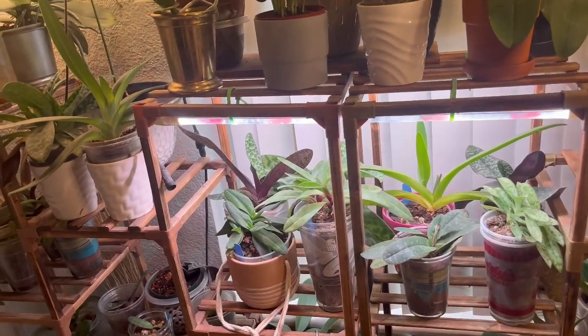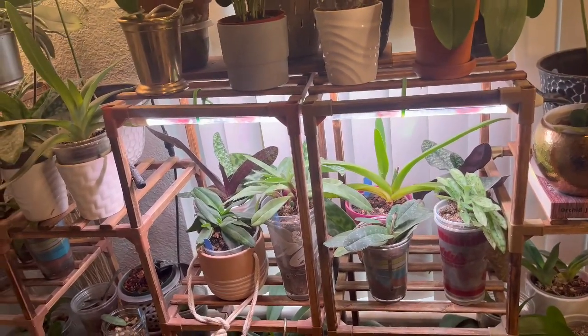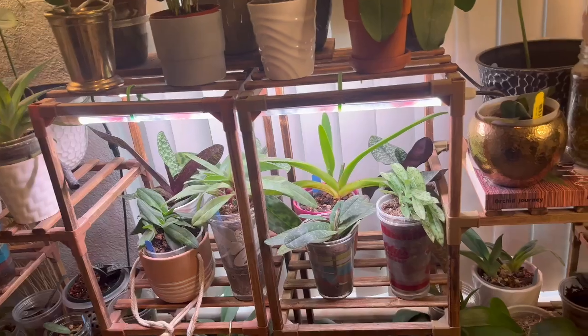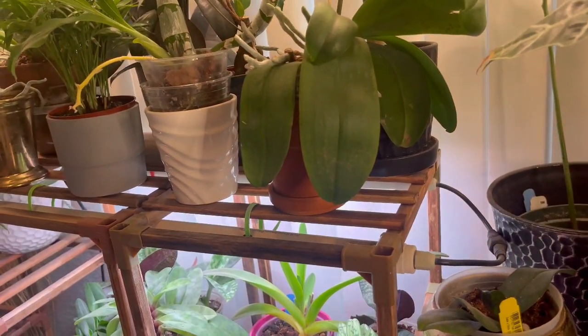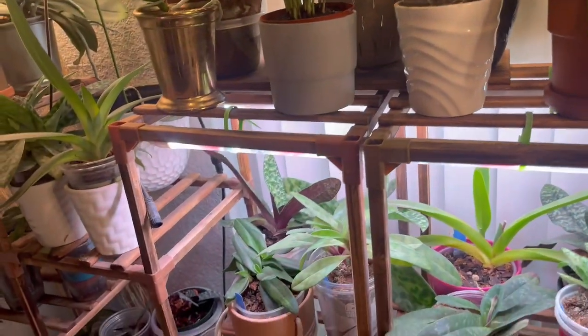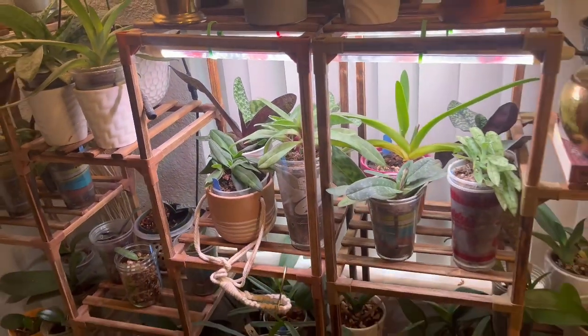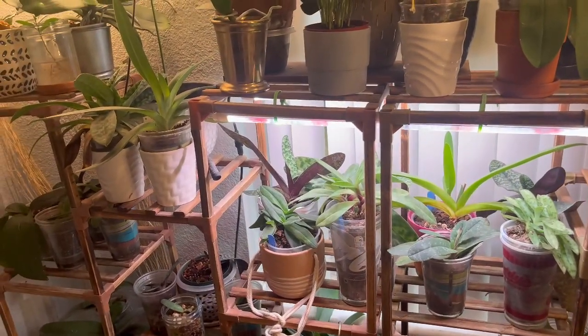Like today is a pretty cool day, and I watered most of my collection yesterday, and they are still pretty soaked. Like a lot of the collection is very still wet, and normally it's not like that the next day. The next day, the top layer is normally pretty dry. So the desert is just very interesting. It's an anomaly to grow things here.